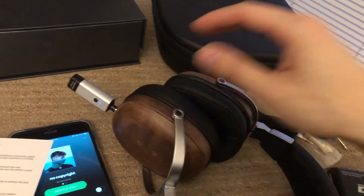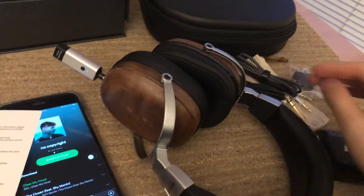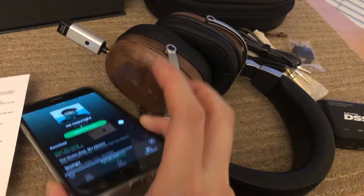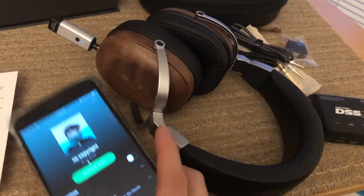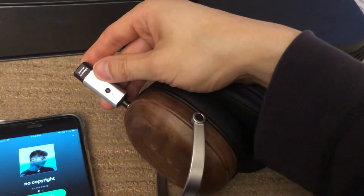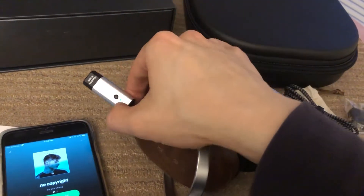What I have here is a Bluetooth adapter because these headphones are not wireless. The included cords are pretty much useless for anything above the iPhone 6S. I still have a headphone jack, which is why I'm holding onto this phone — along with an iPhone 8 — and that's why I have this Bluetooth adapter.